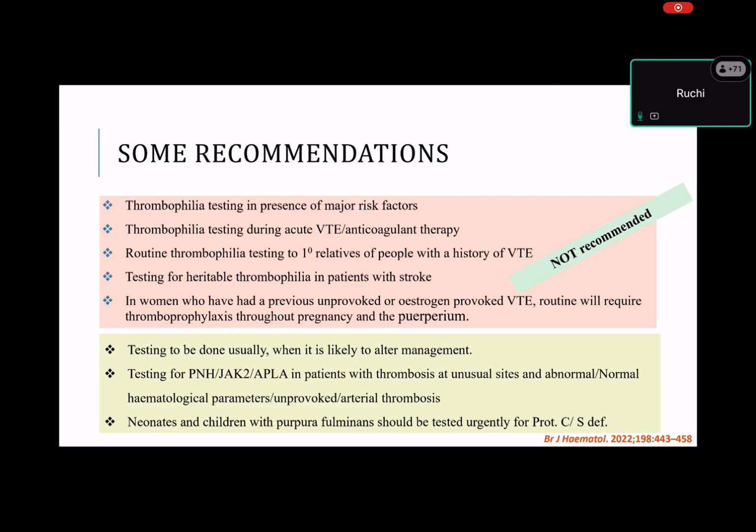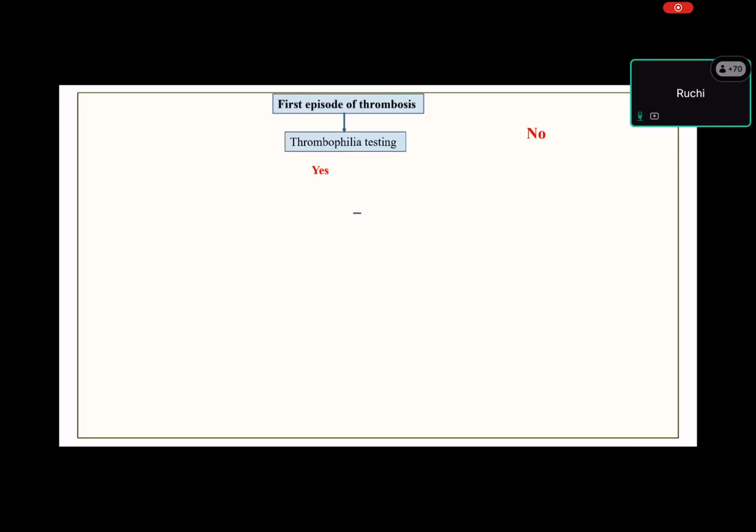So this purpura fulminans can be due to congenital protein C deficiency, or it can be idiopathic, or it can be secondary to an underlying infection. Eventually in all these conditions, the levels of protein C and S decrease. So in these acute stages you can work up for protein C and S deficiency, and if it comes out low, it is supporting your clinical diagnosis. So in the lower box, testing is recommended for all these states. Again, this is just a summary of what I have been speaking so far.